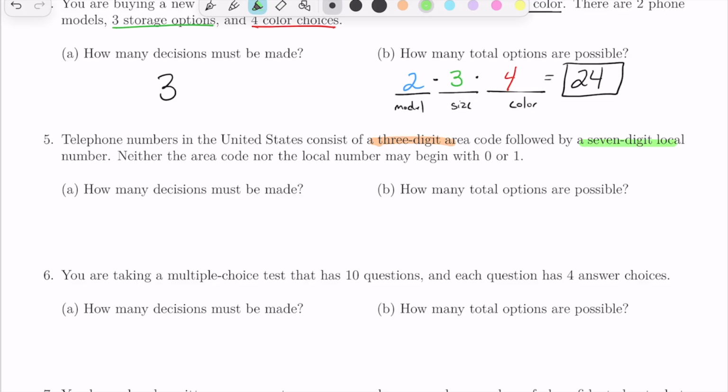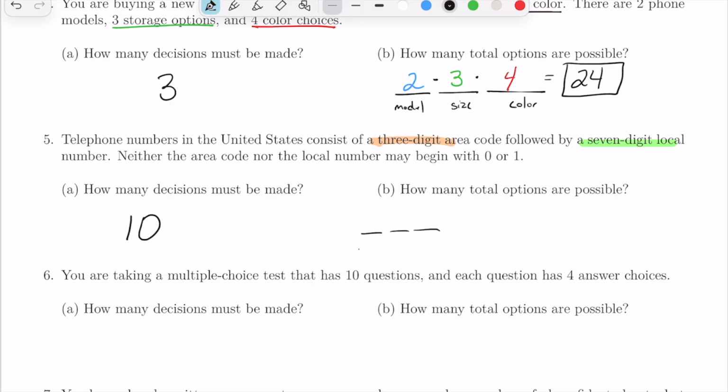No, yeah, I know there's 2 parts, but we have 3 digits. That means we're going to make 3 decisions for that one. And then when we go to punch the next 7 numbers, we've got to make 7 more decisions. So that's a total of 10 decisions whenever you punch your numbers in on the telephone pad. So let's go ahead and put 10 blanks down.